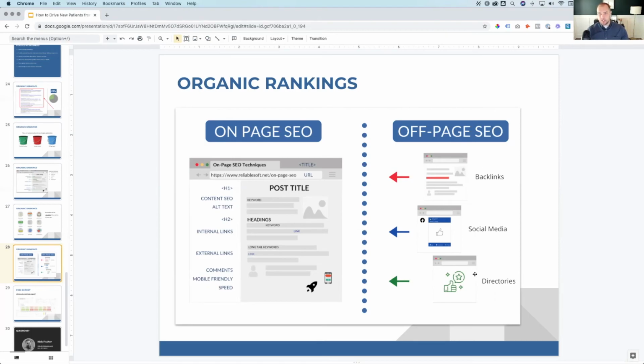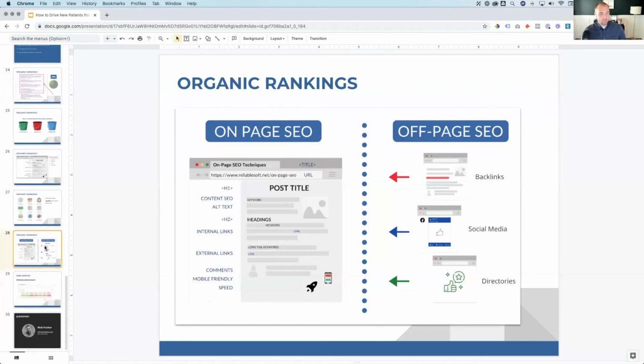They're making recommendations. Directories. This is another huge place. You get backlinks from directories, but we talked about directories with Google My Business, having citations out there. So all of these things that are happening off of your website, the chatter that's going on in the background about your business helps tell Google that you are important, you're authoritative, you're relevant in your community, and it's going to rank you accordingly based on all of those things happening off of your website.